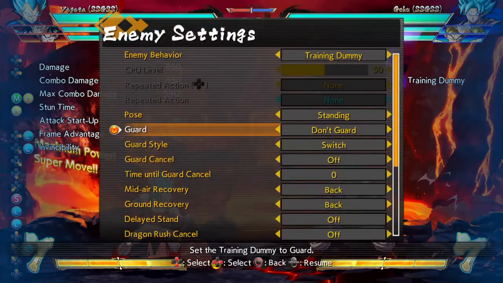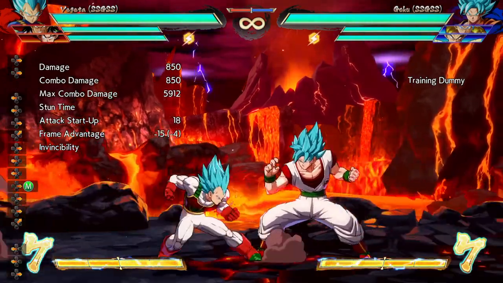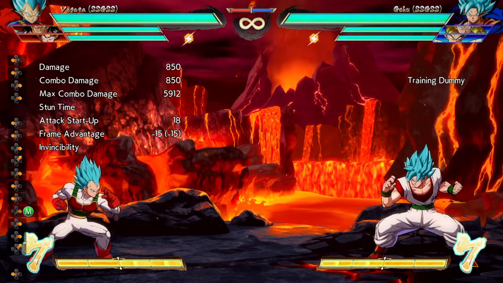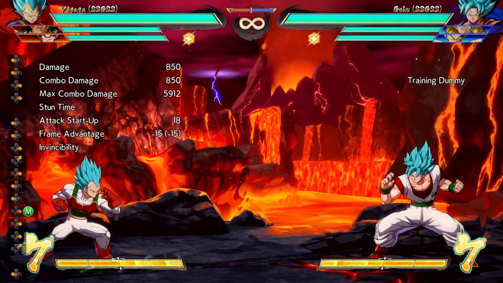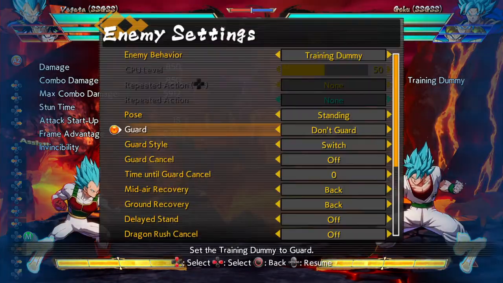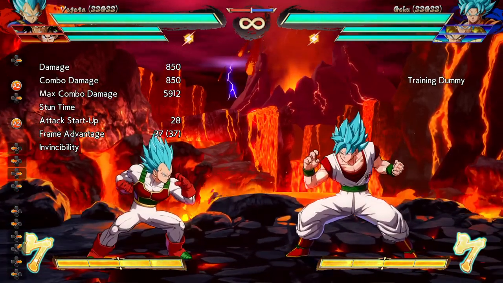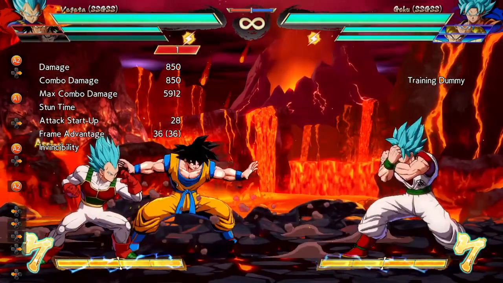Okay. Yeah, there's that. So basically you want something that brings them down from the air completely, and then you have one block stun assist. You want an assist that has this amount of block stun or higher, anywhere from 37 to 40, so that he can do his mix-ups. Not to say that you can't do a mix-up with this, but it's just much easier to do it with a higher block stun assist.